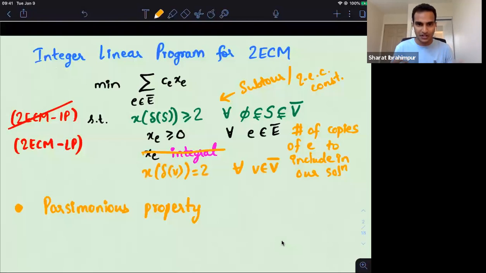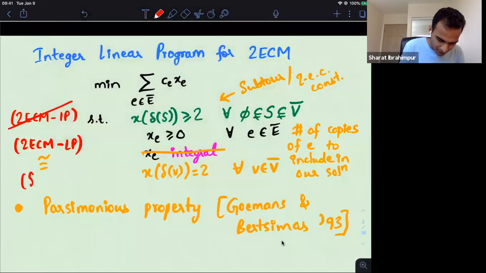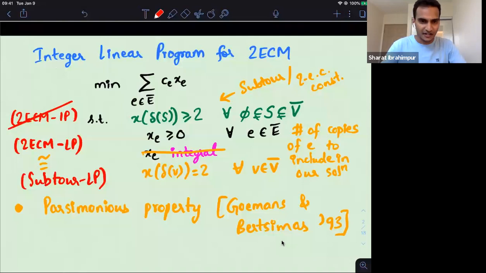So in some sense, we can add more structure to our fractional solutions by including this constraint, and we won't change the objective value; the LP value will remain the same. And this is due to Goemans and Bertsimas, from '93. And as you can see, if you were to stare at this LP, it is the well-known subtour LP for TSP. This is a very interesting connection between these two problems. What it is saying is that in a fractional sense, both the problems have the same linear relaxation.